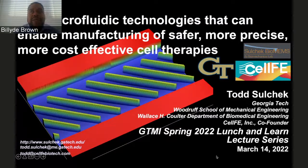In today's session, Dr. Sulczyk will highlight the microfluidic technologies developed in his laboratory that can address challenges of cell therapy manufacturing, including cell separations, cell engineering, ex vivo culture, and fill sterility. In addition, the precise processing of cells is not enough. Microfluidic technologies must match the throughput to achieve a clinical scale. So Dr. Sulczyk will describe how hundreds of channels can be seamlessly combined to scale up throughput by 3 orders of magnitude to process cells at liters per minute.